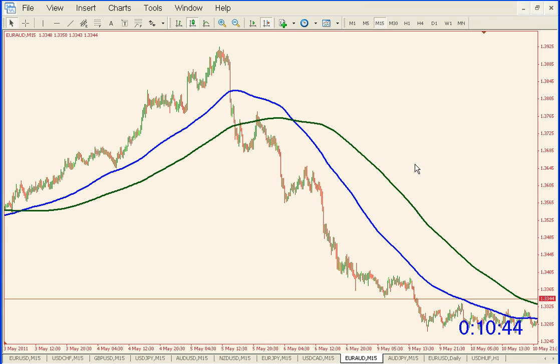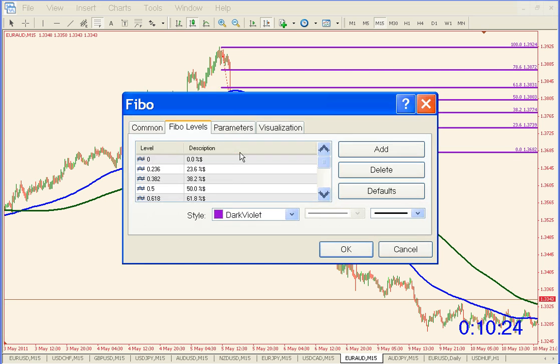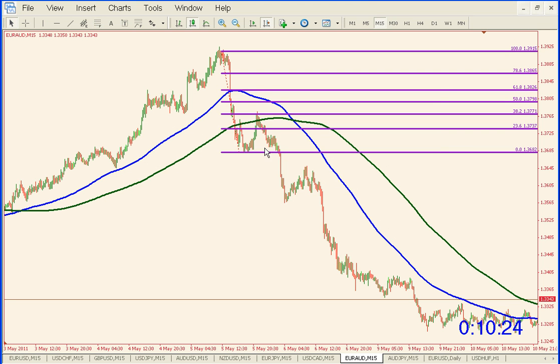The way I would play this trade out, if I missed this move here and I wasn't able to get in, I see that we broke this 100 bar moving average. So yeah, I want to be in the trade. So what I do is I look at your fib levels. I try to get back in on a pullback. If you put your fib in here, you'll see that this bounced right off of the 38.2 retracement level, came down, retraced to the 38.2, and that's where I would get in.